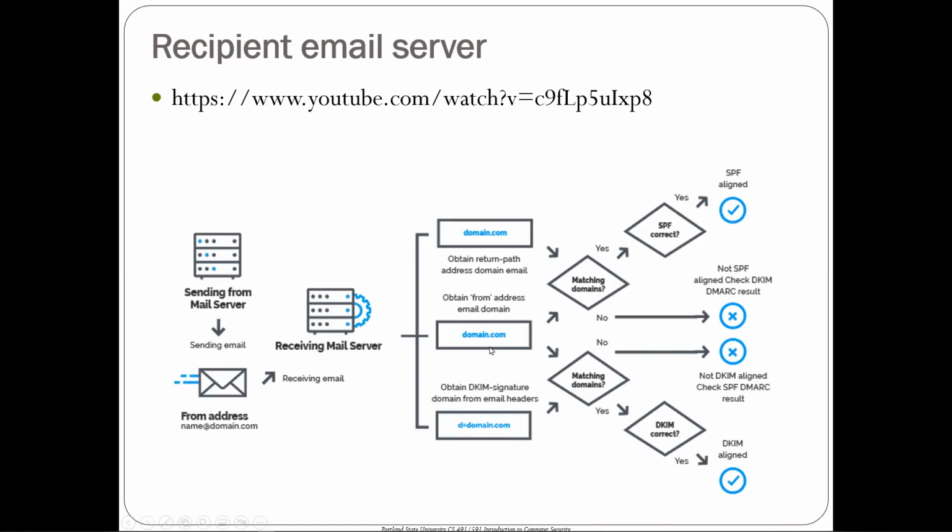And then the same thing with the signature. If I have the email and then I check the DKIM signature, I can see if the DKIM is correct and say this is DKIM aligned as well. And then if it's not, then I can reject this. And then I would use the DMARC policy to figure out, do I drop it? Do I let it through? Who do I send the notifications to on the other side?